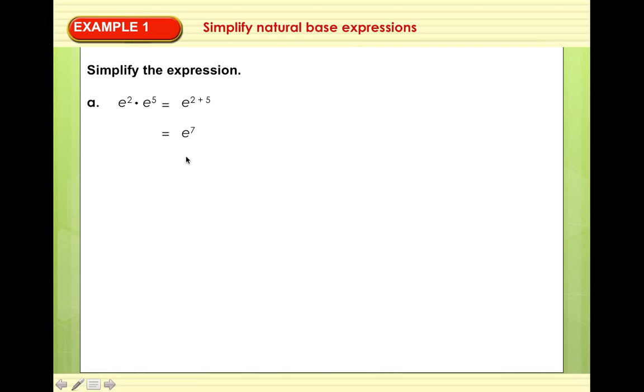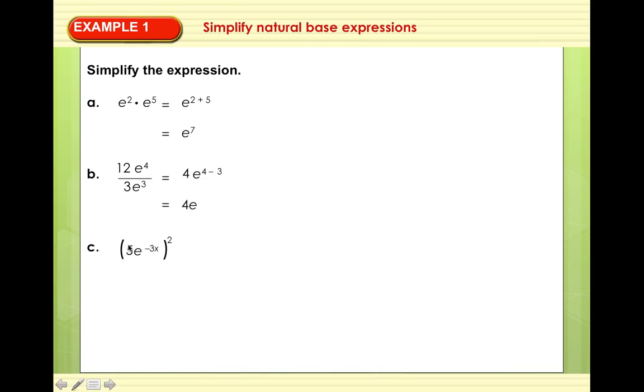If I'm dividing expressions that have e's in them, then I'm going to cancel the common factor from the numbers, 12 and 3, and for my e terms, I can just subtract the exponents. So the 12 divided by the 3 will give me a 4, and the 4 minus the 3 from my exponents is going to give me a 1. So 4e is my simplified answer for part B.